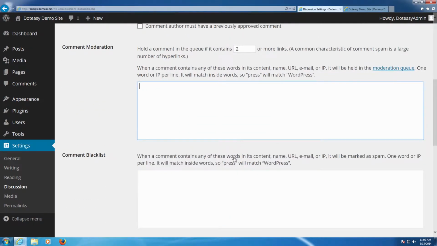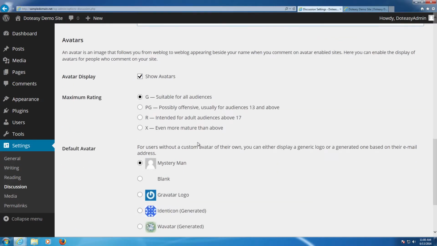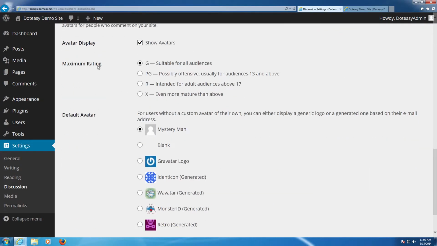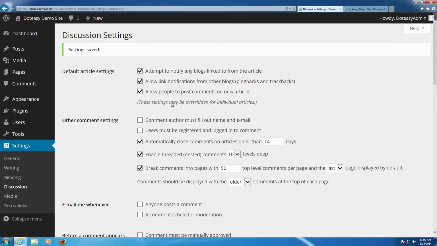Now here's where you can help moderate yourself, where it says moderation and blacklist. You can set up specific scripts or different things you want to be looking for, such as IP addresses. You can set it so if there's a certain amount of links showing up on a post that it gets declined automatically. So this way you can go ahead and help prevent things from going in. You can even blacklist things outright, saying this stuff instantly dies, not a problem. The rest of the things that are avatars we're going to ignore because that's more of just kind of how things look, more than the actual content for it. And make sure it says settings have been saved.